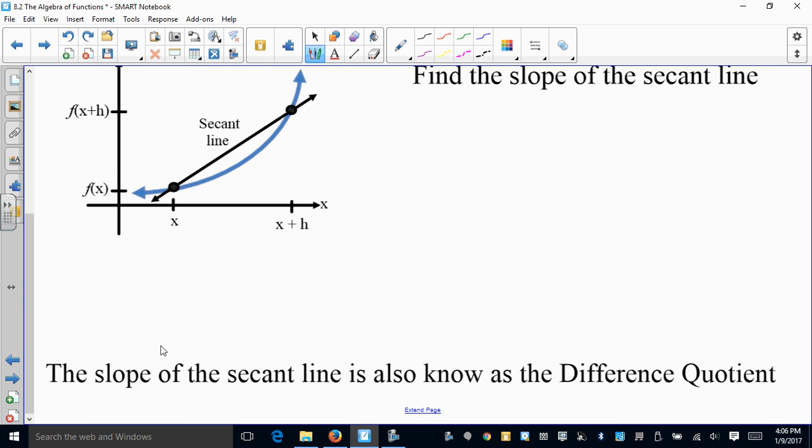So really what we're looking for is, I have a nice secant line right here. Let me go ahead and draw a nice line over that one. If I was to take this and move it down, what I'm really looking for is the slope right here at this point. So if I brought this secant line down so that it was tangent, what would be the slope of the line? Well, it doesn't matter if it's here or here, the slope is the same. We just have to know what the x value is.